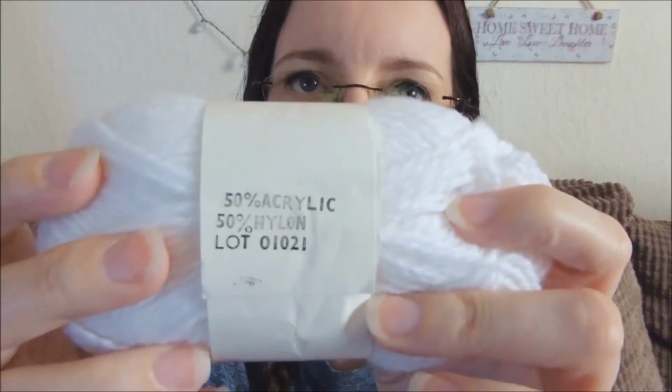It's 50% acrylic, 50% nylon. They're 20-gram balls. It doesn't have a shade colour per se, but it has got a lot number, so it's got that on there. Yeah, and that's all it's got on the ball. It's quite soft. And a little bit of Gigi hair there. Oh, I've got to touch Gigi, isn't that nice? Yeah, so it's basically another white yarn. So again, this will probably become an angel blanket, I would suspect.